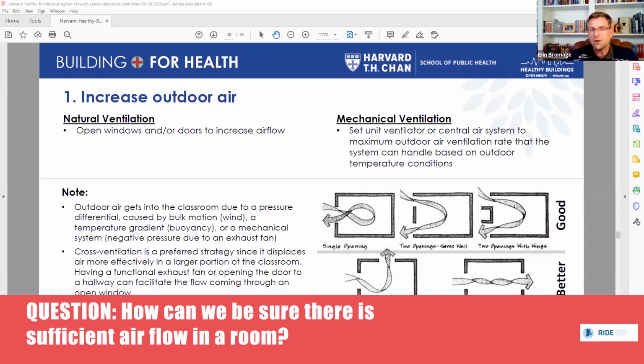And I know this is a little bit controversial, but the reason I do this is, who is the biggest risk to the classroom? The biggest risk to the classroom is the teacher, because the teacher is the one speaking. So if I put the box fan behind them and it's sucking out what they're doing, I'm lowering the risk to the entire classroom. If I do it the other way, the person speaking, it goes out over them before it gets out of there. It really wouldn't matter as long as we're ventilating well, but I try to take the risk and lower it, and then lower it again if I possibly can.